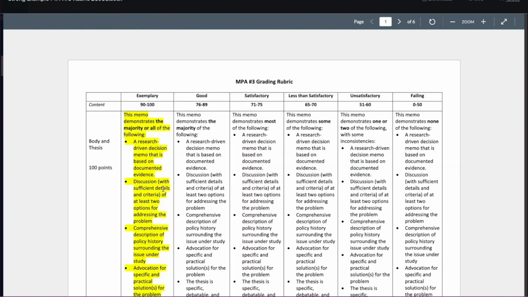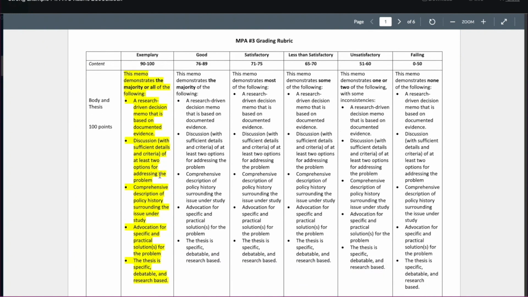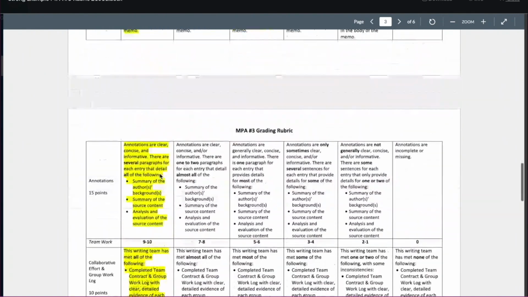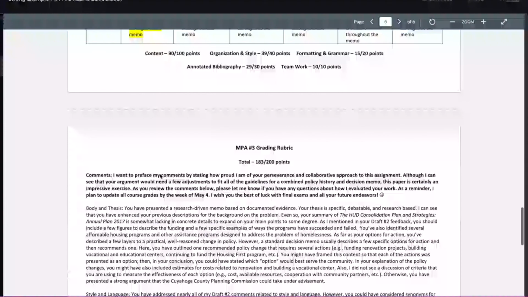You'll notice that as you click on the rubric, the rubric design is much different than what you have seen this semester. In between spring of 2020 and fall of 2021, I've redesigned my rubrics. So what I want to do is compare this grading rubric to the existing one. You'll see that there are a lot of similarities going into the criteria. What you'll then do is take a look at the notes.